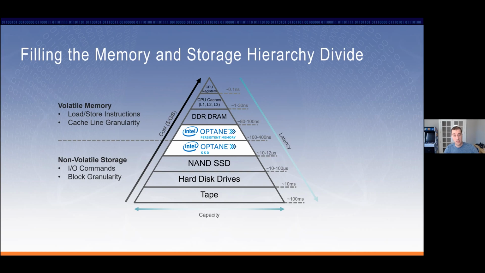Now, performance and latency is significantly improved over the NAND technology thanks to the use of the Optane media. But we still have to deal with the storage stack. So this is our drivers in the kernel. We still have the PCI buses, etc., to contend with. So it still has latencies embedded into the stack there, but it's significantly improved over what we have with traditional NAND SSDs.